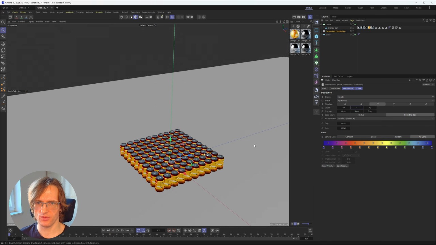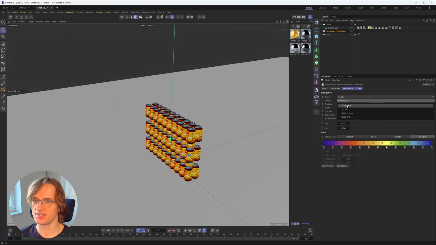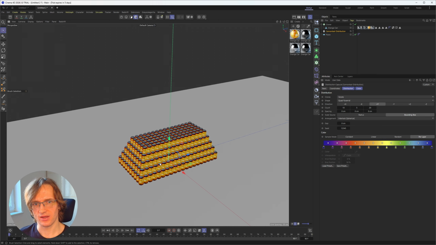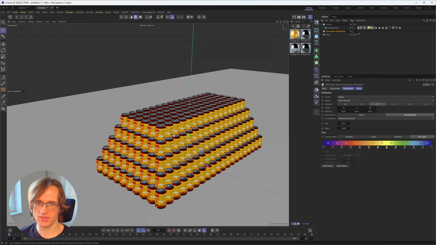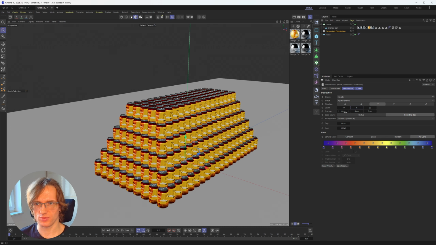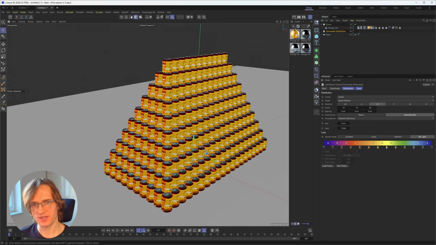I'm just curious what will happen when I put this one to 5 and this one to 2. Okay, I understand it. I think that this one will be the best mode here. Let me put this one to 10, 20. So you could make this pyramid a little bit longer, for example, like this. And we want to put this one to 6 or 7. Of course, you can put this one also to 8 or 10 to get a perfect pyramid now.